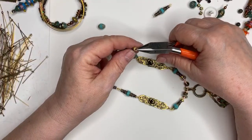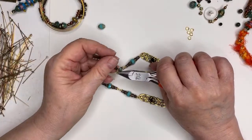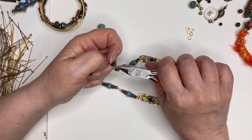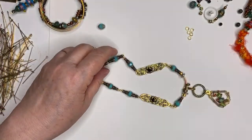Colleen says the necklace is looking good. Yeah, I'm liking this one. I'm not sure what I'm going to do with that one yet, but I had enough people here say, no, I like it, that I will maybe continue and see what happens.